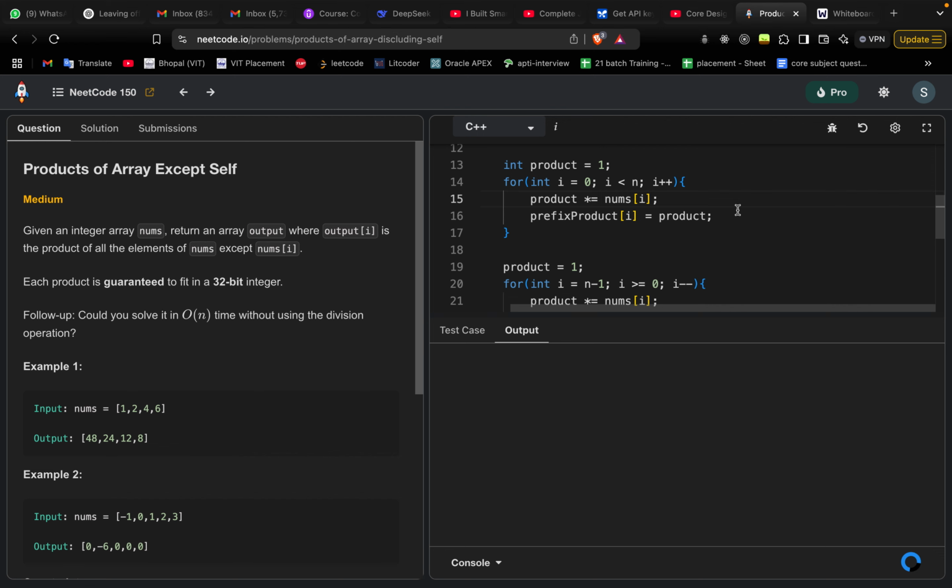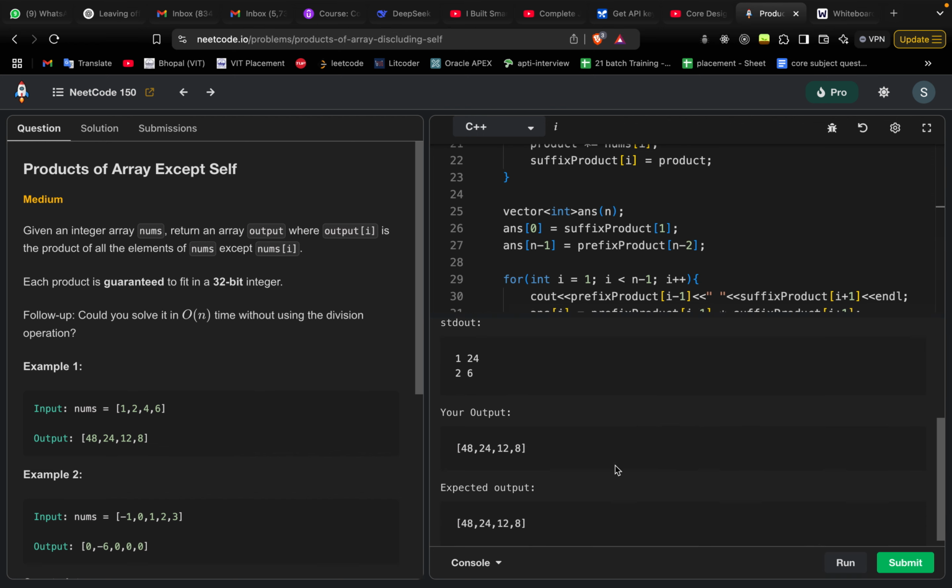Now let us try to run this. Okay, so both cases have passed.